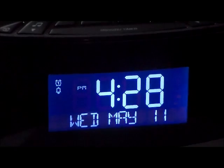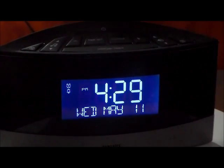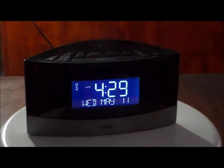Soothing sounds. This clock features an unbelievable 20 nature sounds that will help you rest. A lot of people will come to us and want to relax before they go to sleep and like a nature sound or soothing sound clock that they can set on a sleep timer. And this clock will allow you to choose from 20 different nature sounds to fall asleep to. And you can set the automatic timer to shut off from anywhere from 15 to 60 minutes. Really is a good way to fall asleep to your favorite sounds.